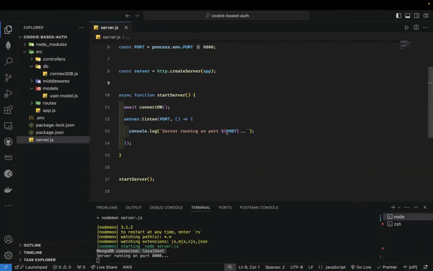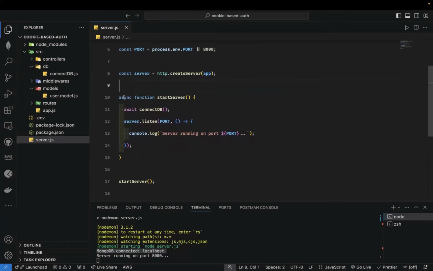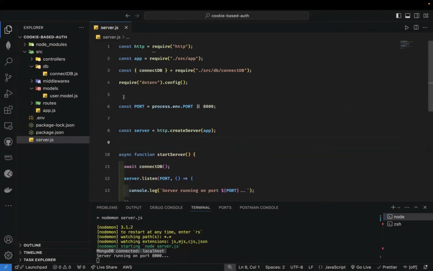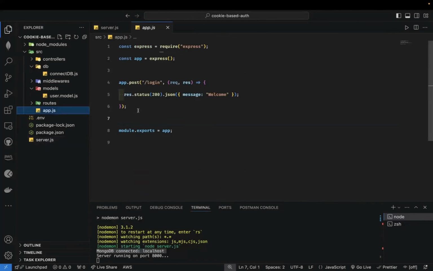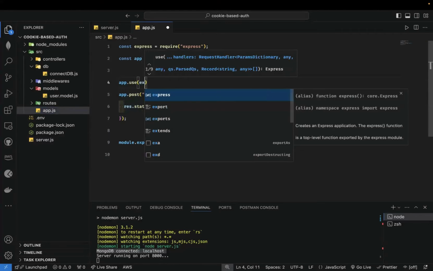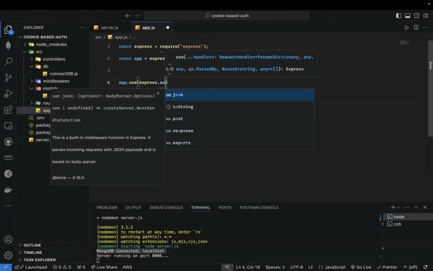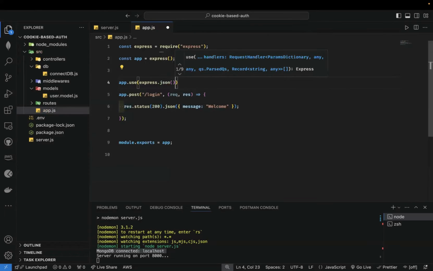All right, great. So we've done our setup. Let's go over what we've done. I think everything here is supposed to be clear, because that's basic enough. We're handling just one route. And all right, so let's put in our middleware. So we know we want to make use of express.json. I think that's it.